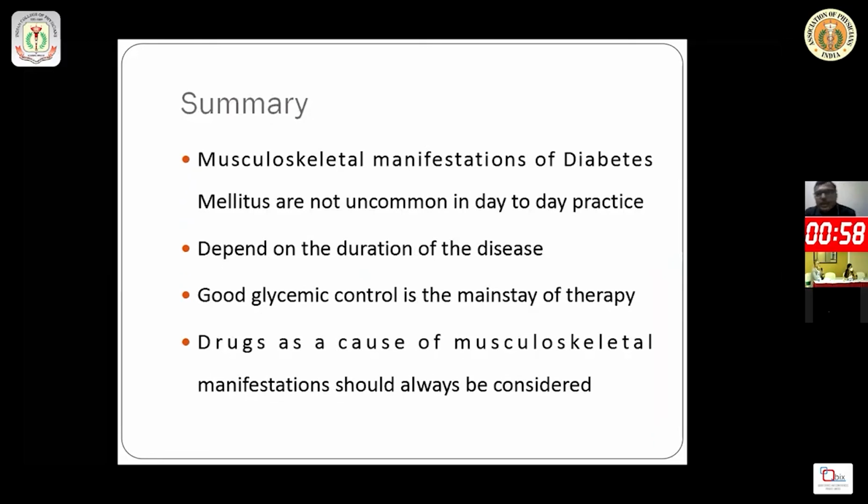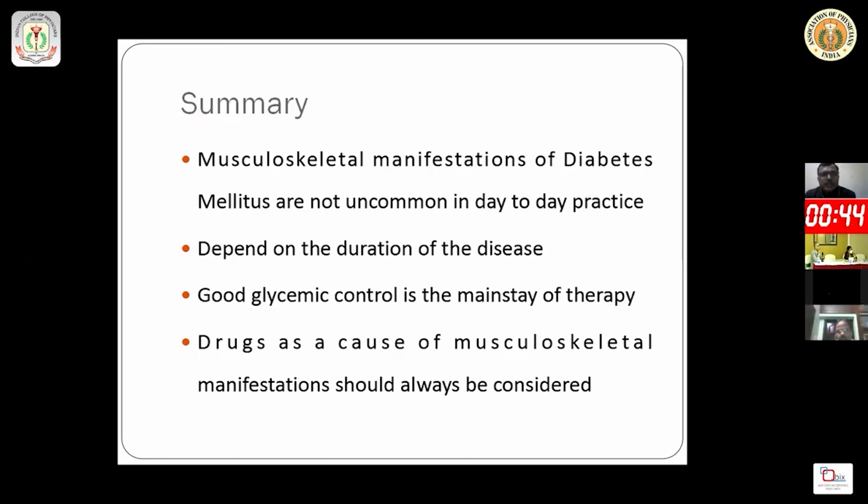So in the end, I'd like to summarize by stating that musculoskeletal manifestations of diabetes mellitus are not uncommon in day-to-day practice. It actually depends on the duration of disease. Good glycemic control is the mainstay of therapy, but we should never forget drugs as a cause of musculoskeletal manifestations.